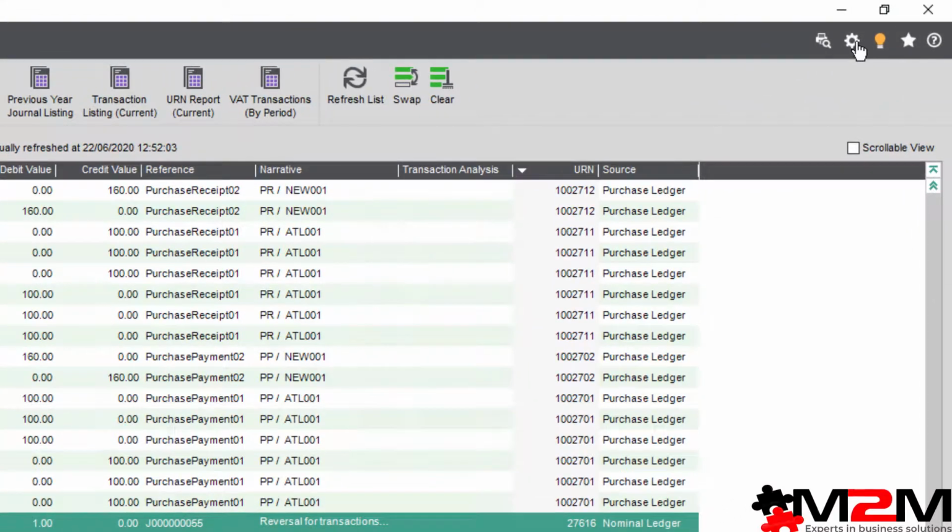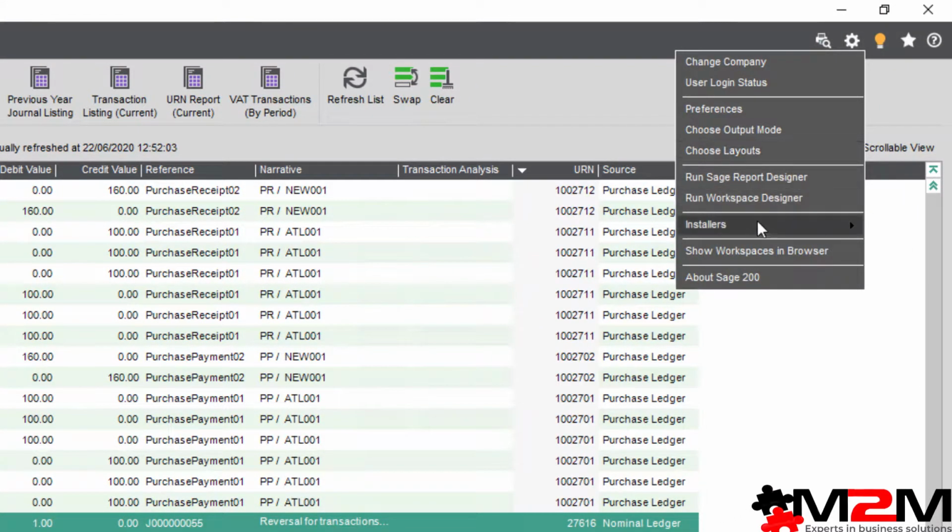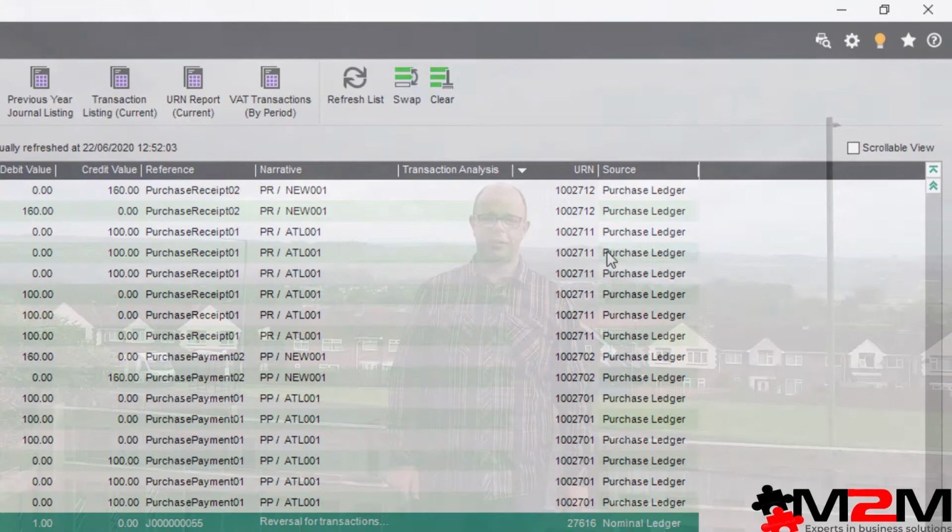Happily, it's dead easy. If you go to the Tools menu, choose Installers, and then click eBanking, it'll only take a moment, but the eBanking module will then be installed. You may be asked for an administrator's password, but you probably won't, and if you blink, you'll probably miss it. So don't worry if you don't notice.